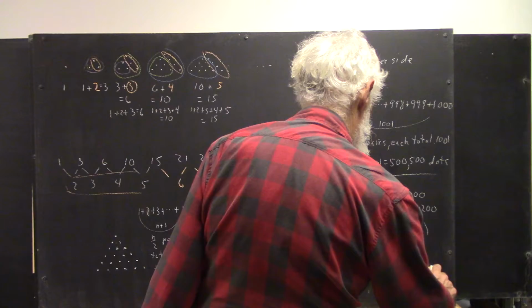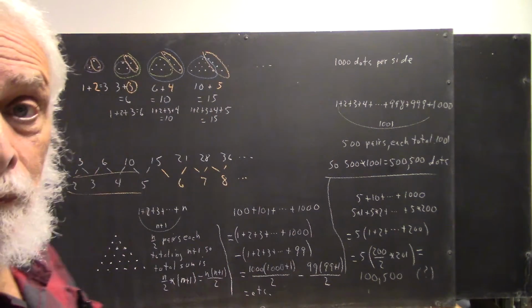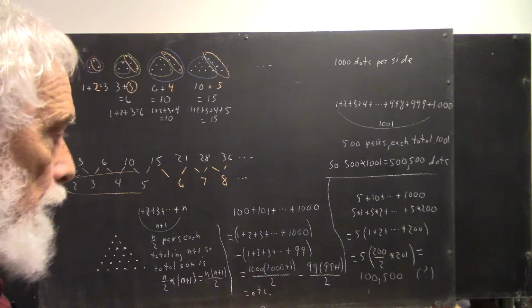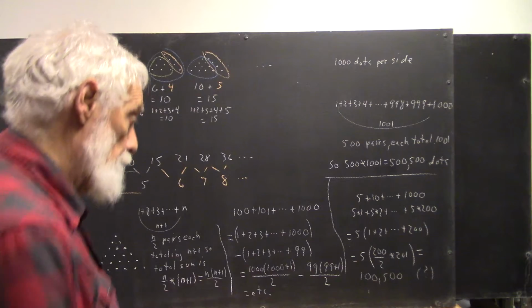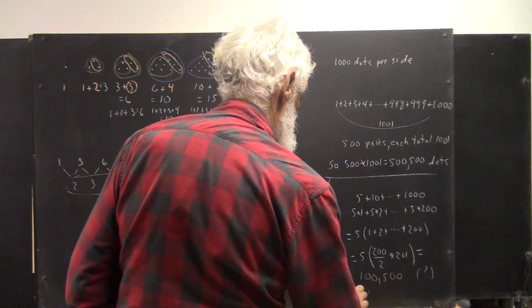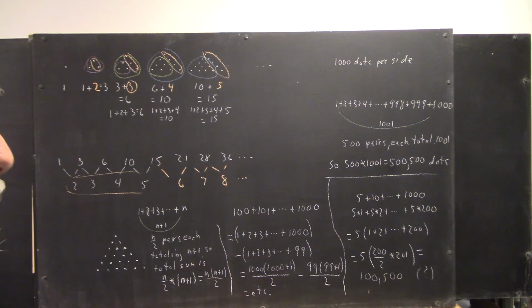I'll put a little question mark there. Check that out yourself and make sure I calculated it correctly. I don't make a whole lot of effort. I try to get things right, but I don't belabor it. I don't make a whole lot of effort to make sure things are right, as long as the process is right. I kind of leave it for you to double check my details.